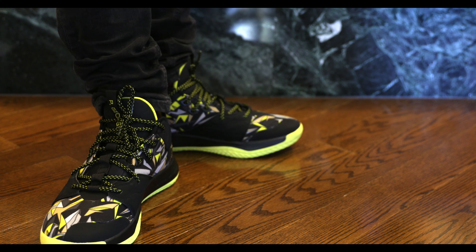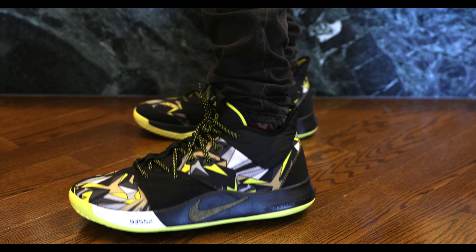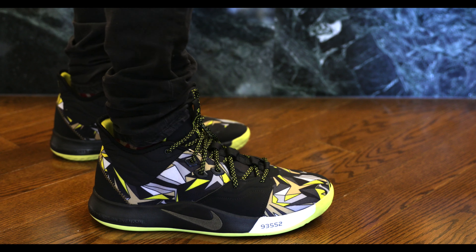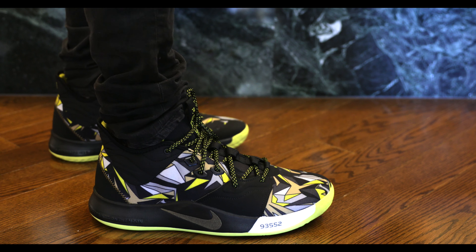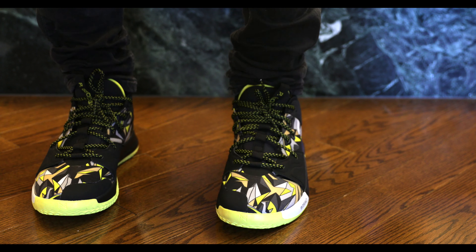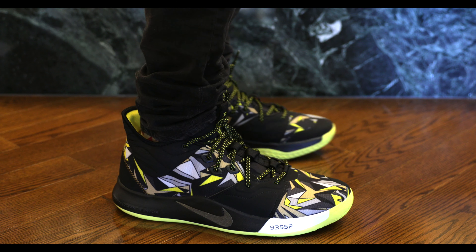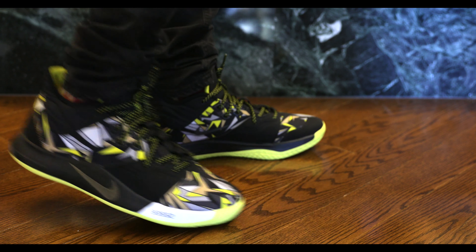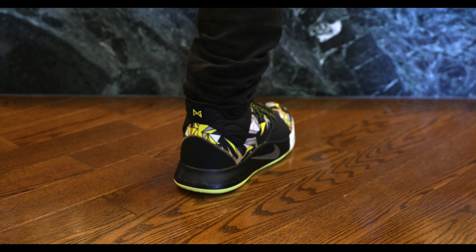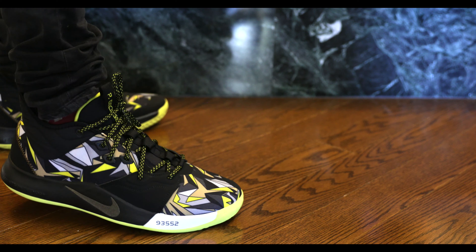What more is there to say? It's a black and yellow shoe. They came out quite some time ago, but I find they feel a little sticky and I don't like the grip — I don't think the grip is that good. They're no Kyrie 2s. Got all these little weird grip patterns in here, never seen anything like that before.